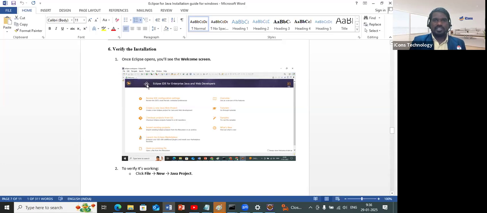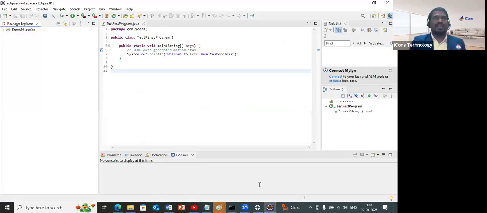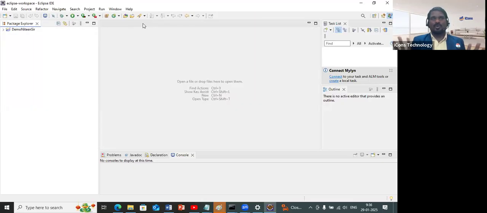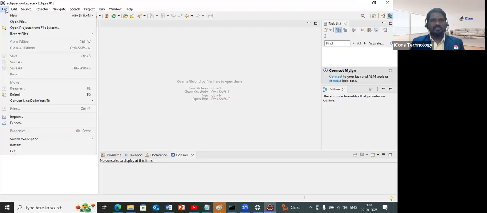Okay, you have to close that. As you close that, the blank white screen you can observe, but I have already installed that one, so it is coming like this. And this is my first Java program that I have written. It is showing that. I just close it now. Even that will not be displayed to you. The package explorer will not be displayed to you either. So now if you have to start, you can just go here to the file.